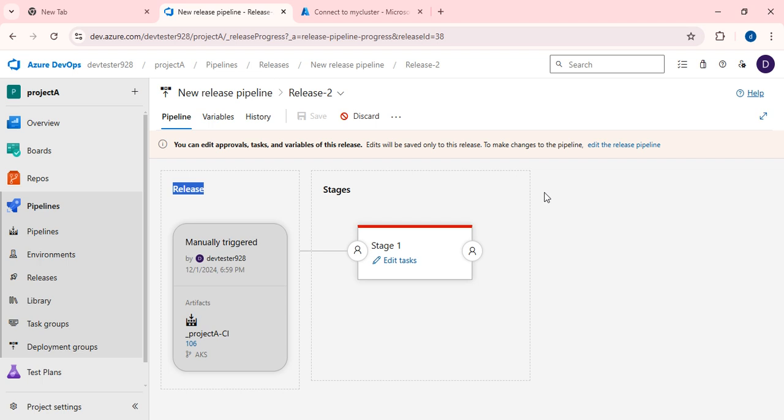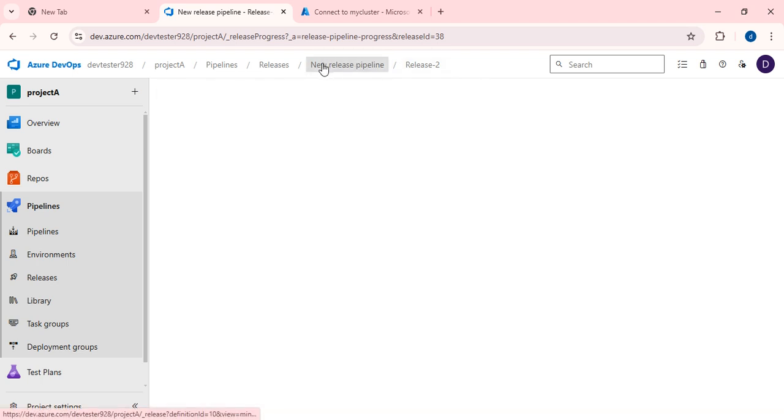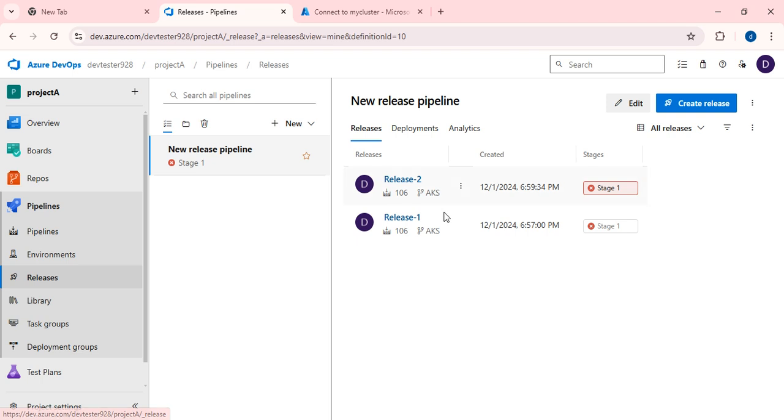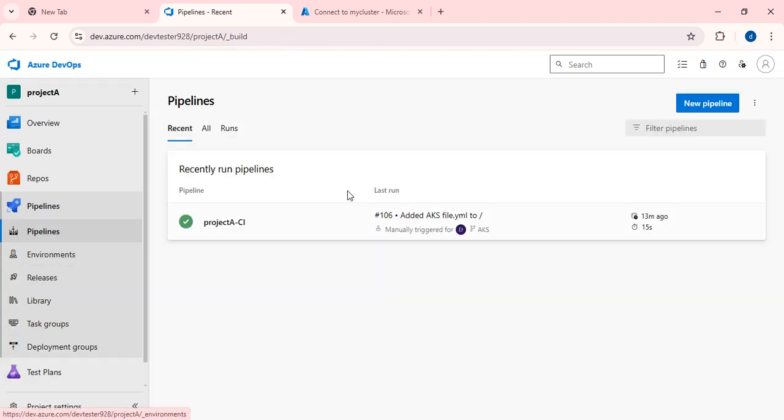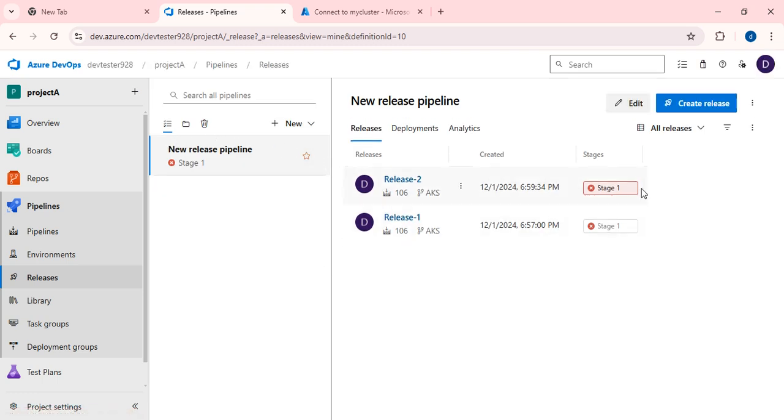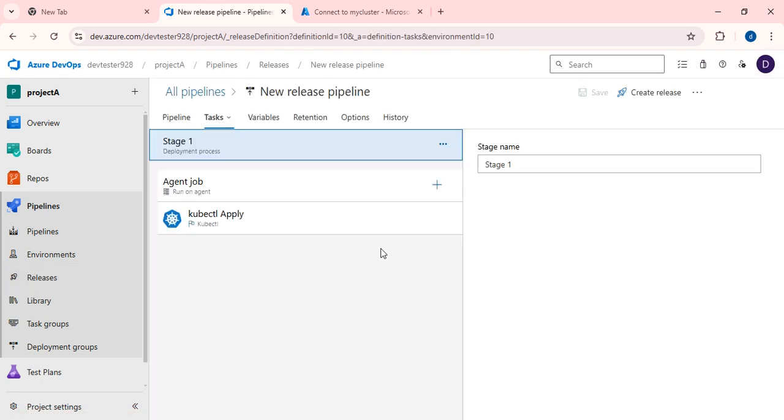Okay, edit release pipeline, go to release pipeline. So here edit, go to here.